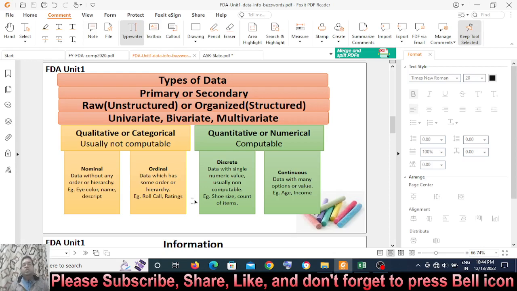Data may be structured and data may be unstructured. Unstructured data means the observations are there, but they are not yet structured, so we call it unstructured or raw data. Organized data is always structured. So you know there is a color, shape, and everything. You classify this data into similar types, and for every type or feature you give a particular name. So you know that color is red, white, blue. This is a structured one, so you have the data in a structured way.